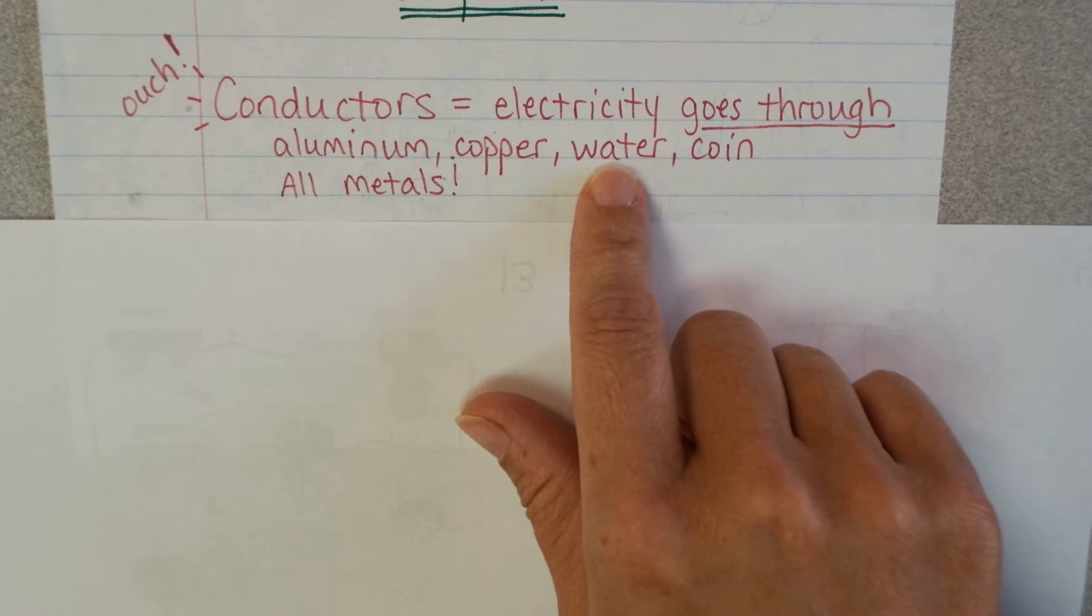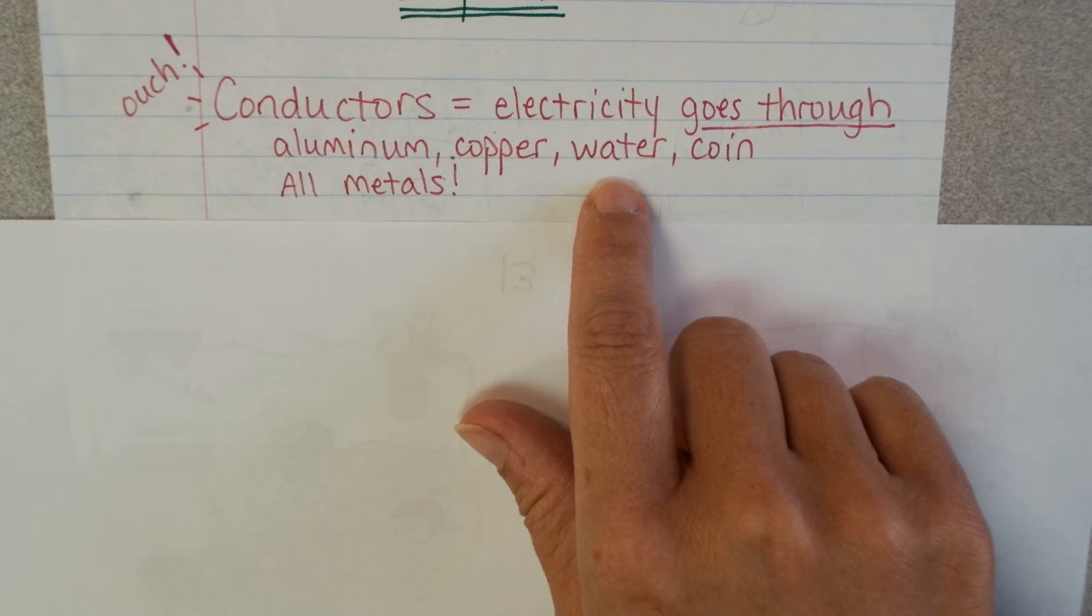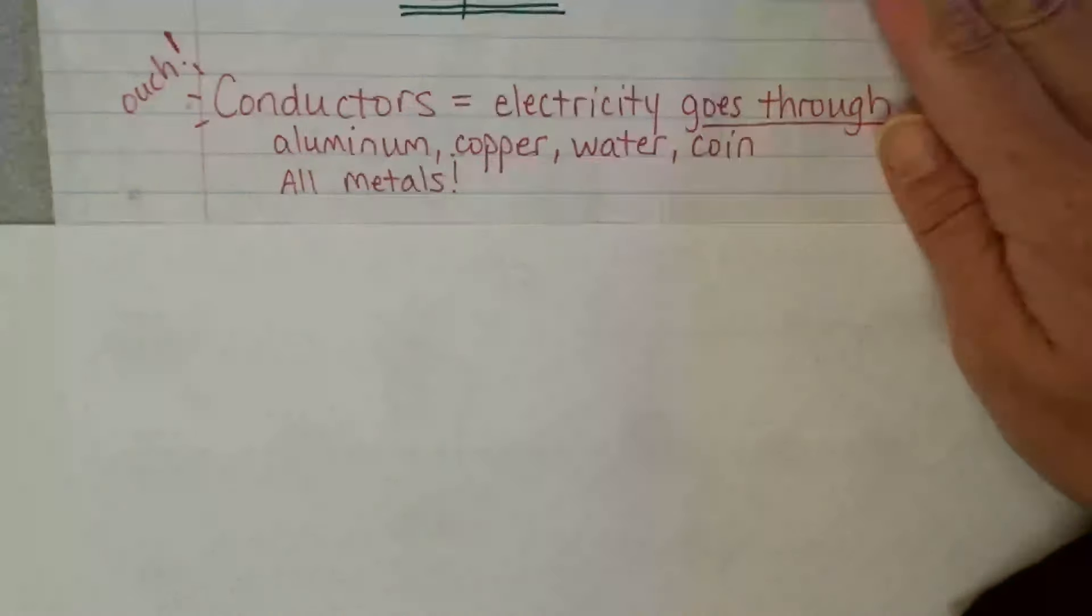But don't forget water will also conduct electricity. If you have a hairdryer at home or something like that, I promise you there is going to be a warning tag on there, a safety tag on that hairdryer on the cord to remind you not to use that when you're in your water. Because if you were to drop that into, just say for instance, a bathtub full of water when you're in it, you're going to receive an electrical shock, potentially it could kill you. So it's very, very dangerous.